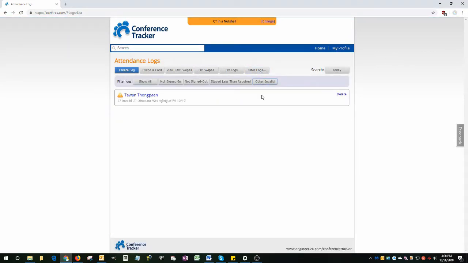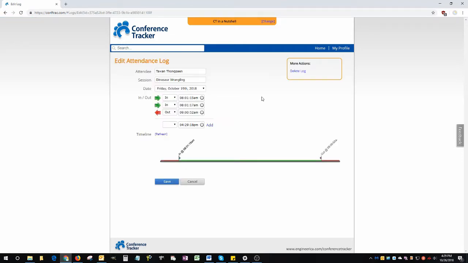If the log cannot be categorized into any of the other 3 types of invalid logs, then they just get shuffled into invalid logs. Usually, the only problem in these is that there are multiple sign-ins or outs without a corresponding in or out to match them. Let's look at a little old me. Looks like I messed up somewhere along the way and got scanned in twice.